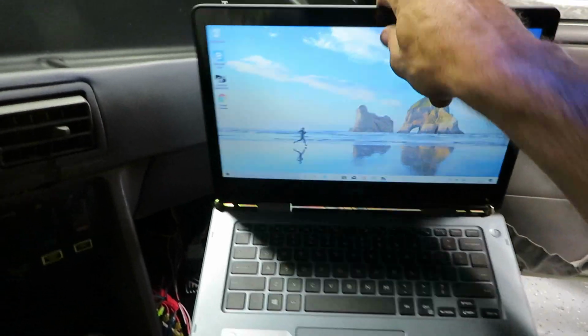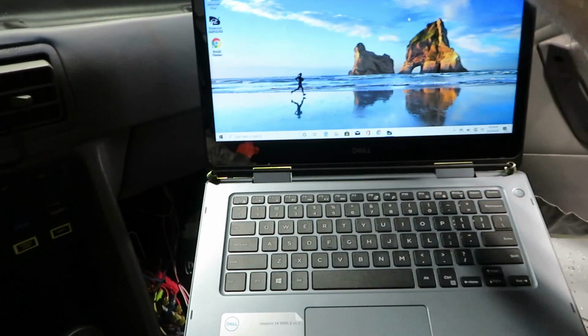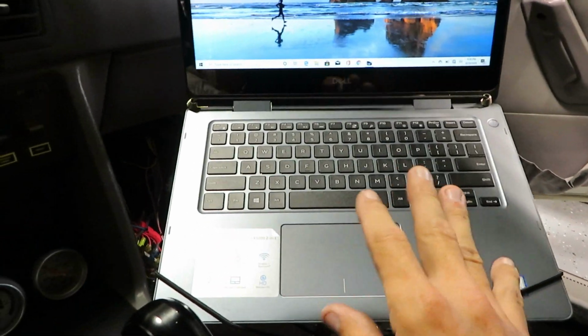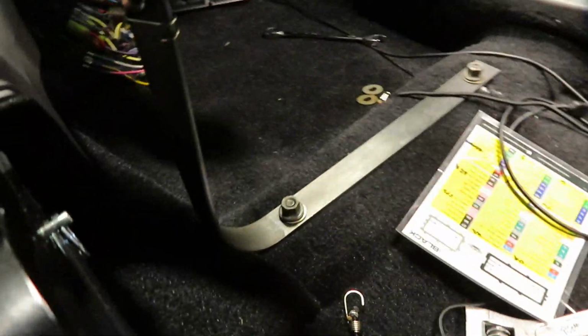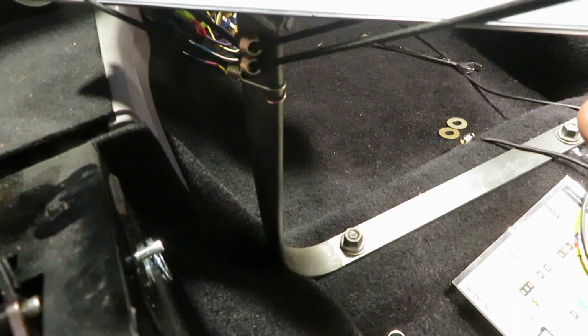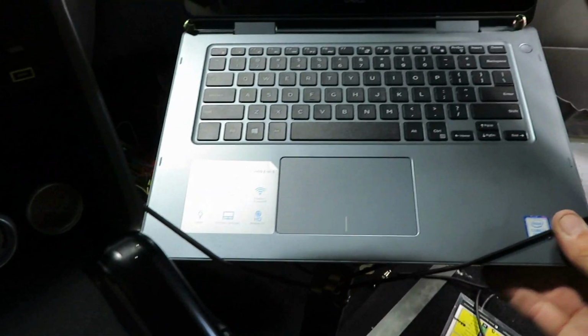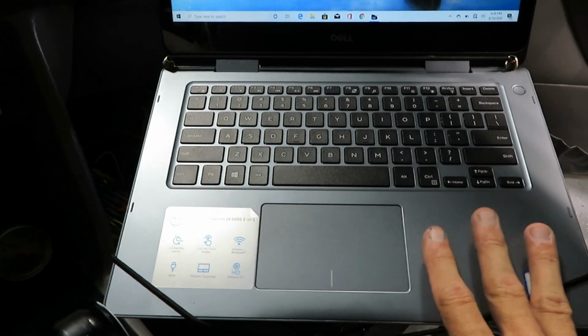And the screen can, you know, when we're data logging or whatever like that, I can leave it up or I can put it down, whatever. But it's a little bit wobbly. So what I'm thinking is, you can see I just have bungee cords holding it down right now. It's the best I can think of to hold it down without damaging the laptop.